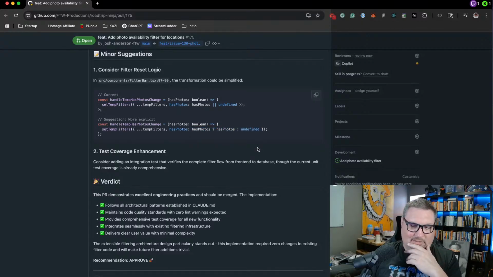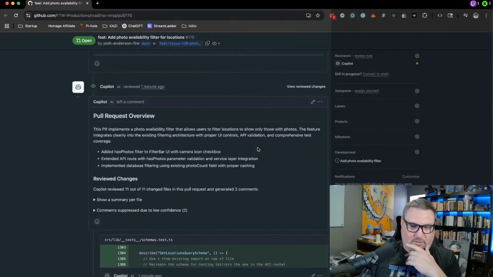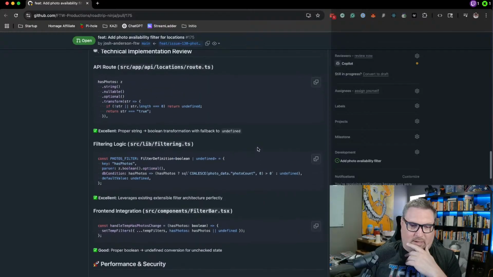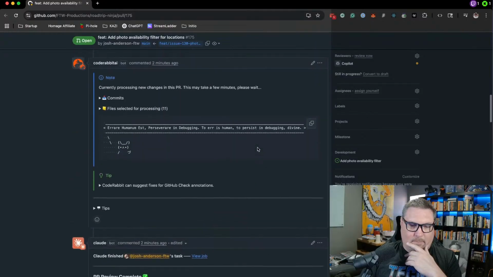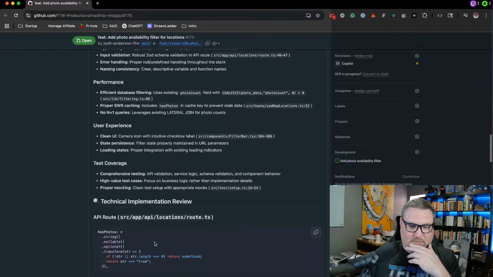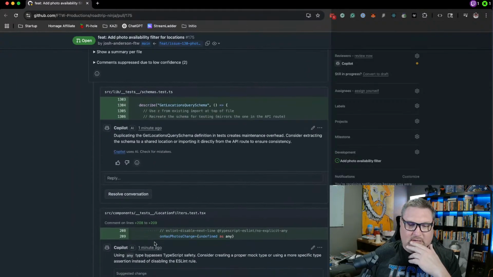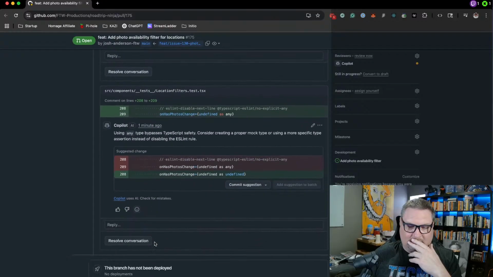I'm not really worried about that. I don't think that's a game changer. So now we'll just wait on CodeRabbit, see what CodeRabbit has to say. Then we'll be good. But so far, pretty good. I'm not going to get too worried about these type checks in the tests. I'm okay with that.